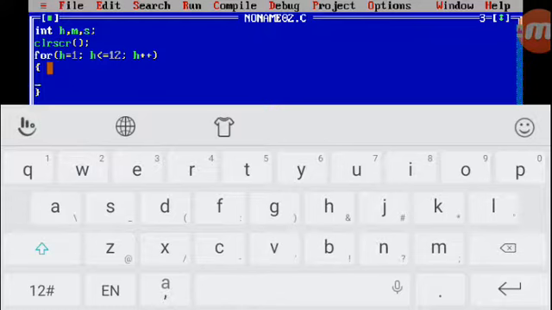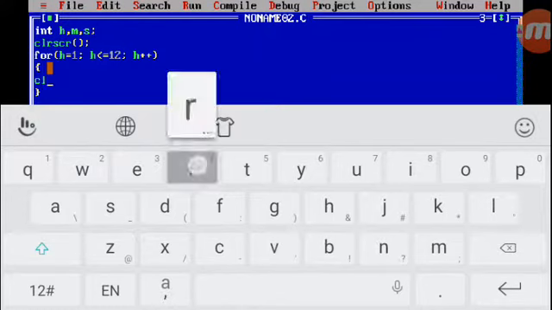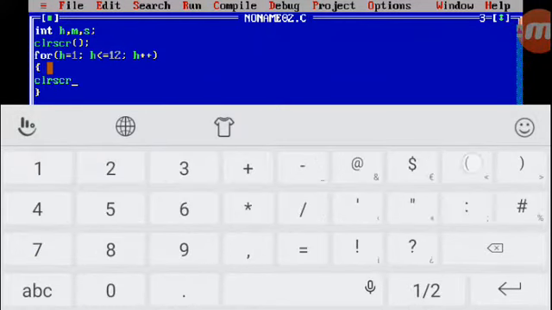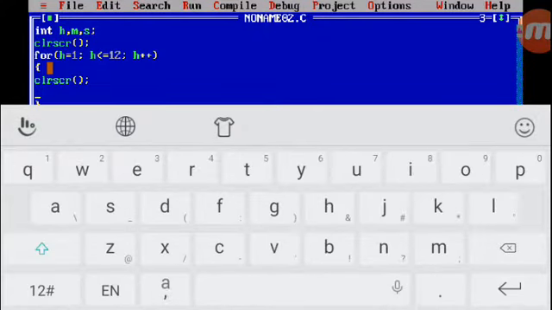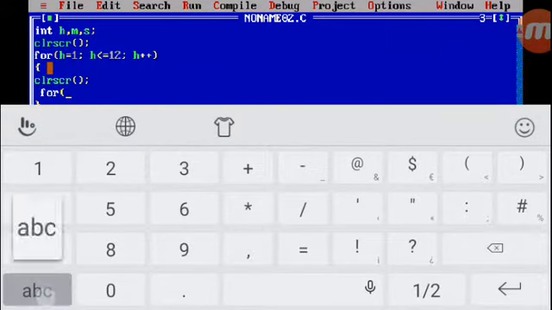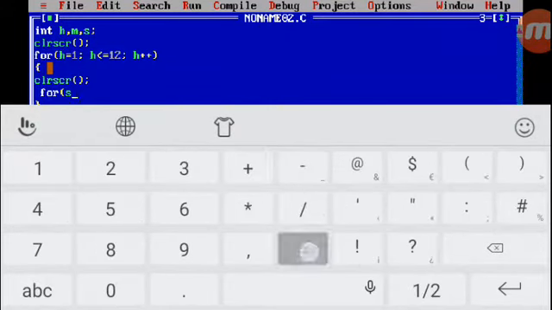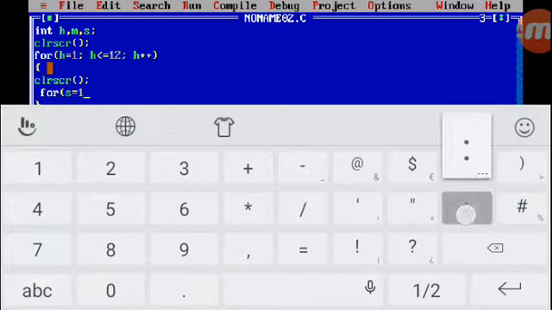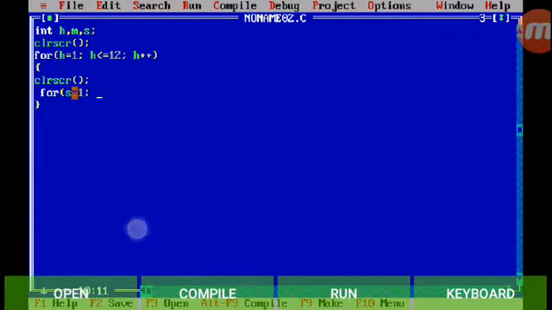And then again write clrscr. Enter. For s is equal to 1, space, this is for hour and this is for minute.